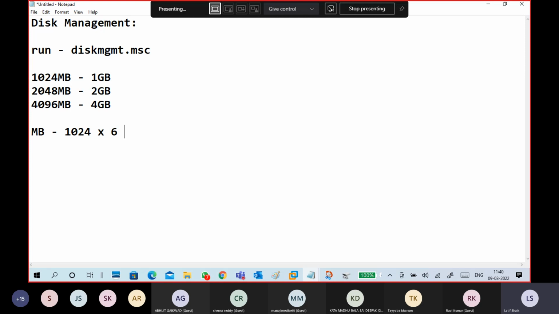For example, 1024 MB into 6, you'll get 6 GB. 1024 into 8 is 8 GB. So this is the calculation of GBs, guys, always. These numbers are nothing but 1024 into 2, 1024 into 4, 1024 into 6, like that.